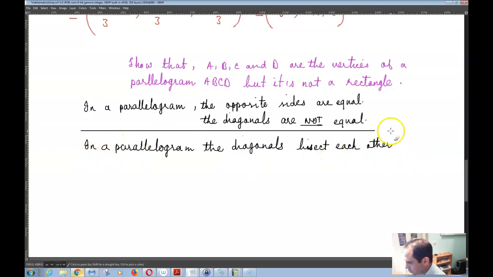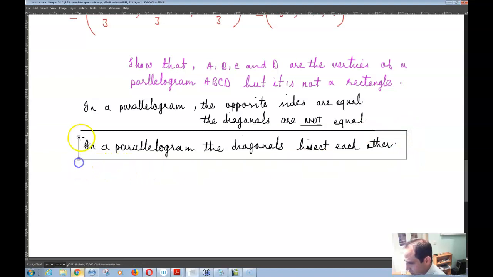So if you show this in the case of any quadrilateral, that means that that's a parallelogram, and of course that is also the case in a rectangle, because as you can see over here, this diagonal bisects this diagonal, and this diagonal bisects the other one. But to show that a geometric shape is a parallelogram, it's enough to show that, for example, the diagonals bisect each other, or you can show that the opposite sides are equal. That is also enough to show that a geometric shape is a parallelogram.